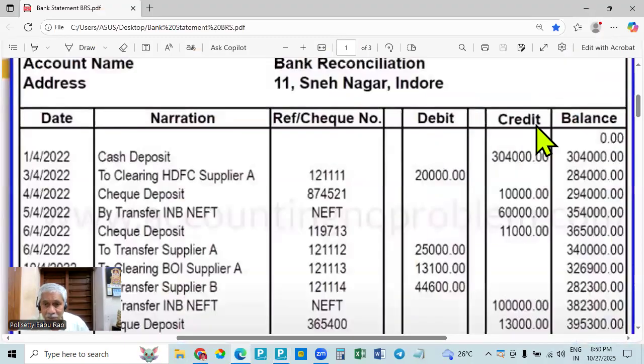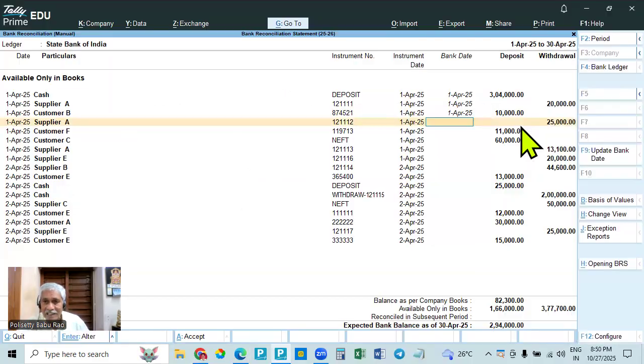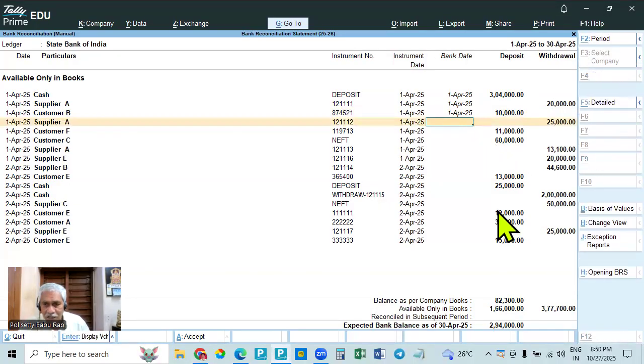In the bank statement it will show debit, credit, and also deposit and withdraw. Debit is showing as deposit and credit is showing as withdraw here in the statement. That is the bank detail statement, but in the account it will show only debit and credit. Okay. Now this is over 25,000.